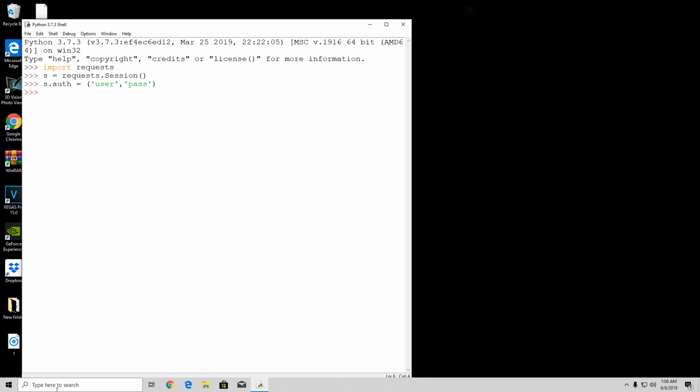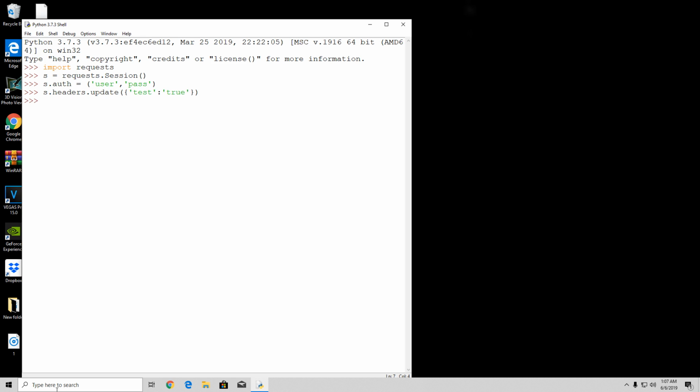Press enter, and all we need to do in order for this to work is to update our headers with the actual things we want. So we need to specify s.headers.update, which is a function that allows us to update our own headers, and we will specify a dictionary. So open curly brackets, we'll specify test and then colon, and then open single quotes once again, and then true. Close the brackets right here.